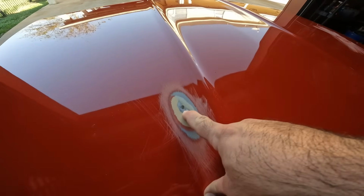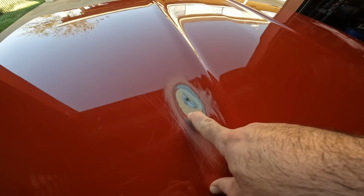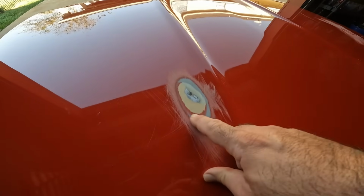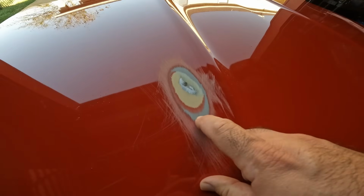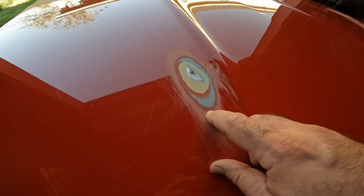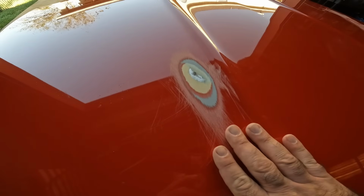It's got filler over bare metal, which some people do, some people don't. I don't like to do that. Then it has red paint. Then it has some sort of sealer, or maybe a primer sealer. And then it has red paint, which appears to be single stage.